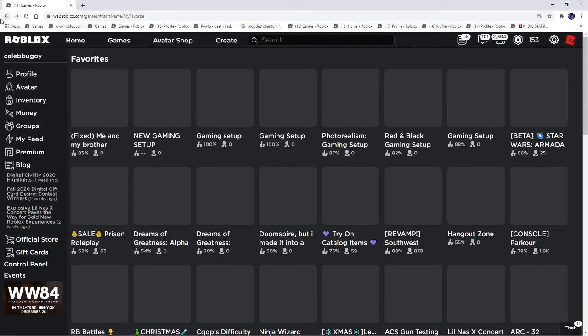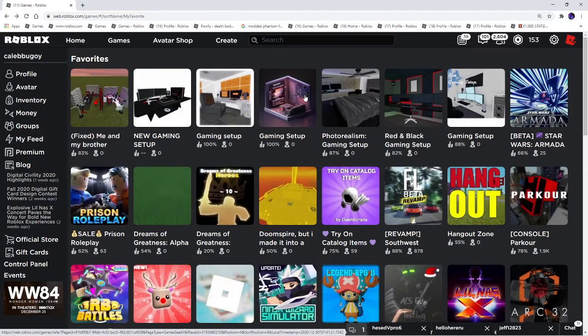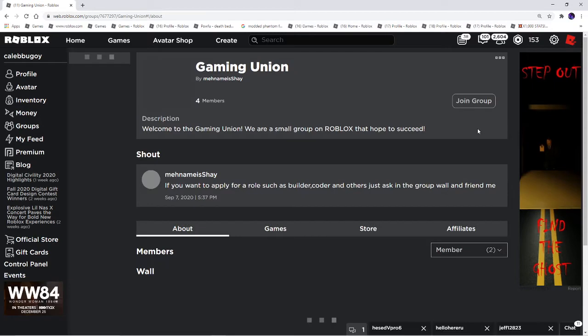Next setup! Gaming setup. Oh, I like this one. My gaming union. An awesome gaming setup. Okay, this guy's pretty active. Let's go! Alright. See this group by first, before we play the game.